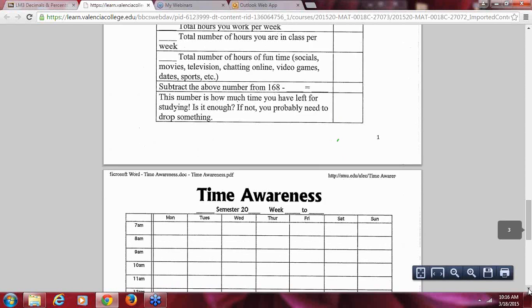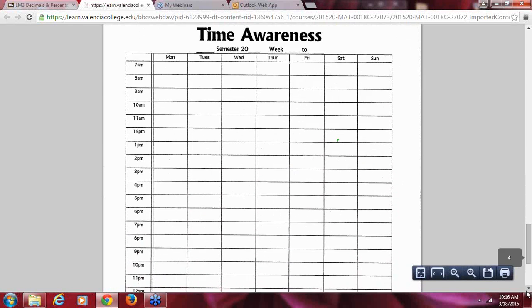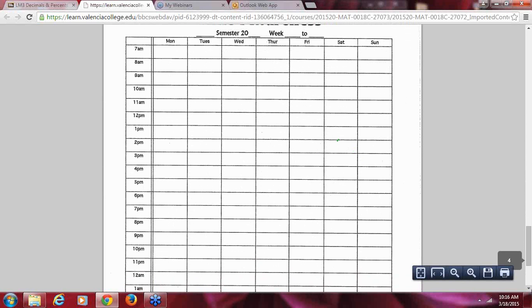Okay, so and then there's another little worksheet, and again this is trying to get you to reflect on how you spend your day, how you're utilizing your time. And no, I don't expect you to tell me all of your personal business, right? This is just chunks, and that's why we call it grooming, and we call it errands, and we call it hanging out. I don't need to know what you're actually doing while you're hanging out, or what you're actually cooking, or how you groom yourself, right? So I don't want you to think I'm prying into your personal life. If you want to, call it something else, do what you got to do. But this is for you. This isn't for me. Okay?